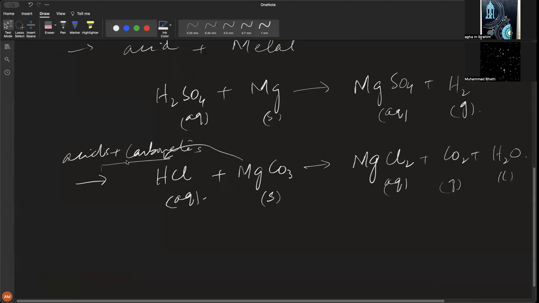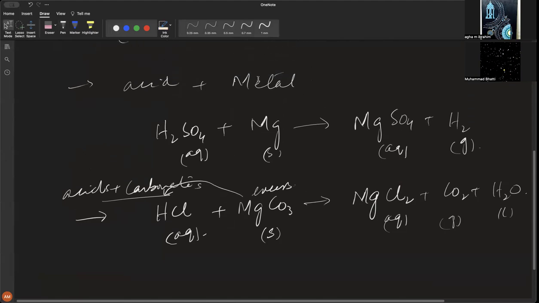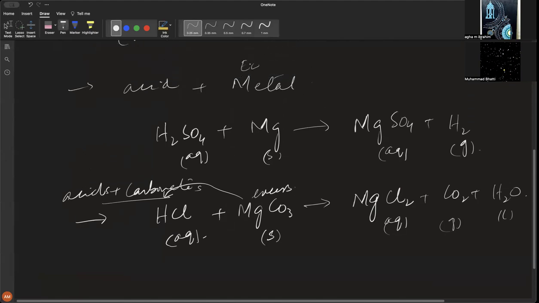For carbonates, all of them are going to be in excess. The acid needs to be aqueous, and the solid in excess, so that all of the acid can react, and then we can remove one of the reactants, and we are going to be left with this only, or this only. All right.